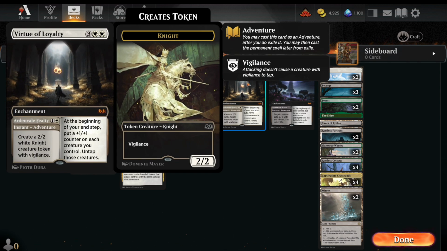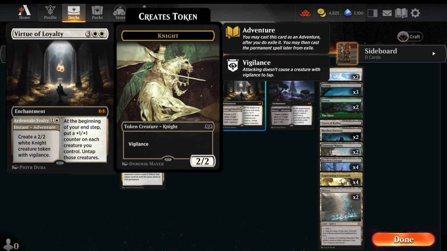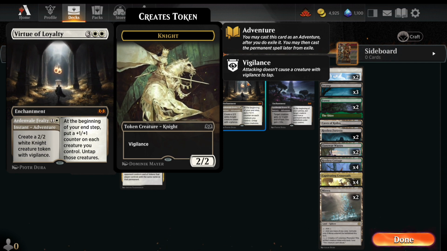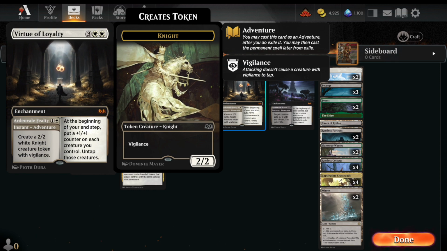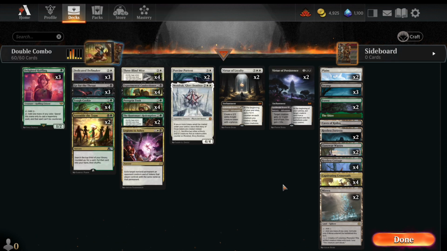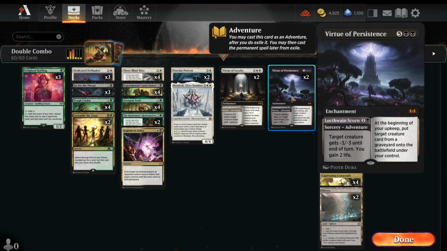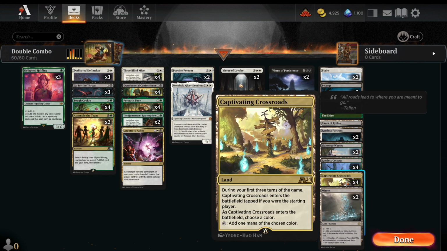We've got Virtue of Loyalty to summon a knight token at instant speed, and then pump our field and untap it for a quicker victory with Three Blind Mice. And we've got Virtue of Persistence to do some removal, and if the game stretches out, we can start bringing our combo pieces back. On the land side, we've got Captivating Crossroads, of course.